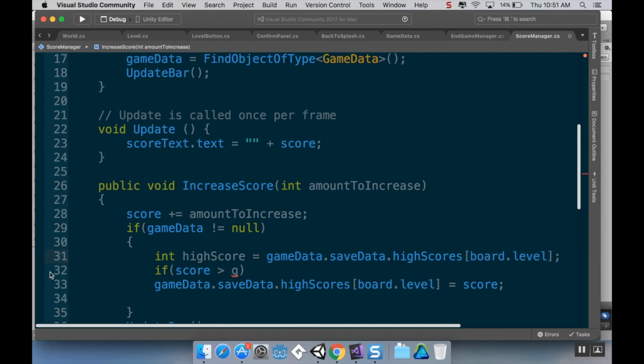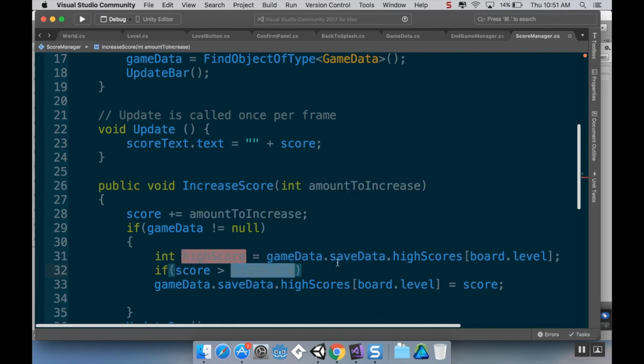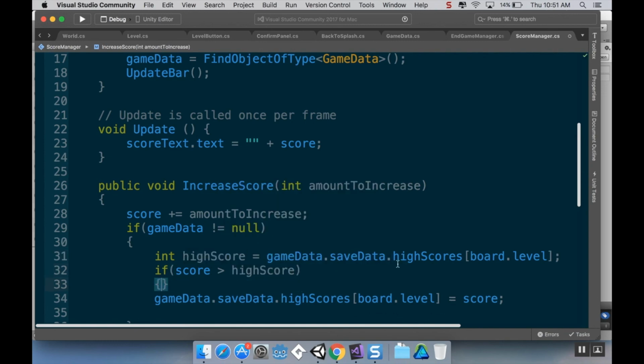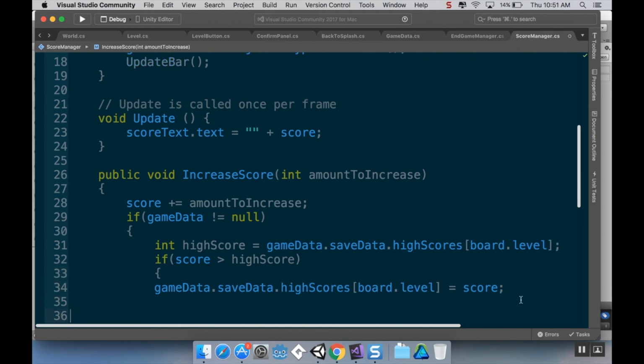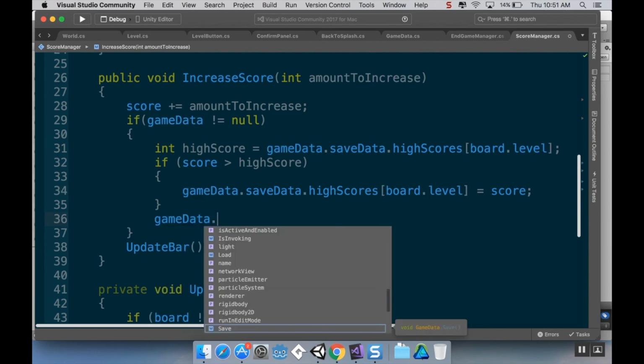Okay, and then if score is greater than HighScore, then we're going to reset the HighScore. There we go. So then we're going to say that it is equal to score. The other thing we want to do is then save the data. So GameData.save.